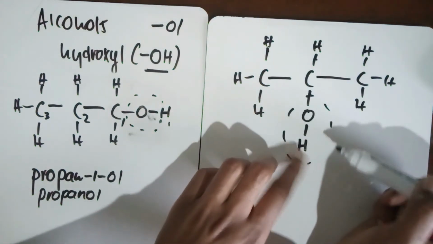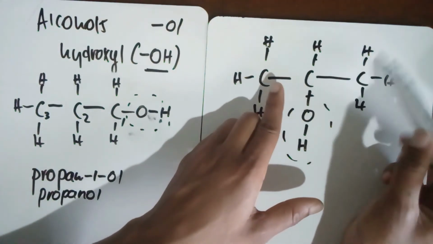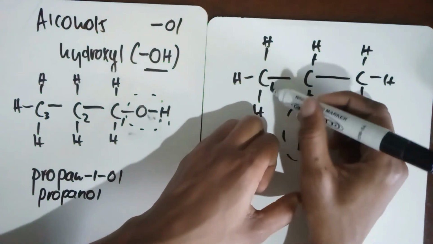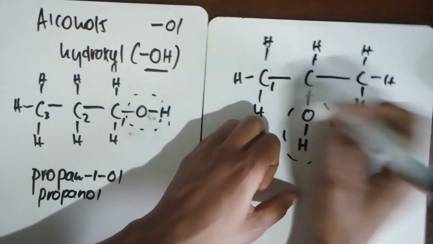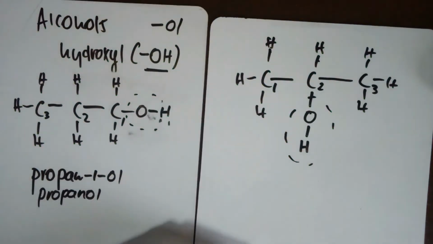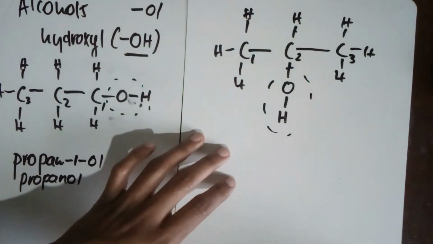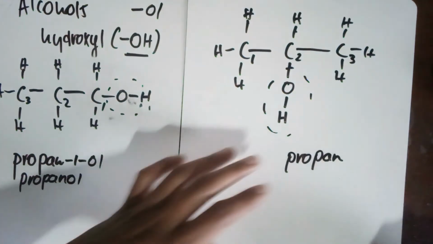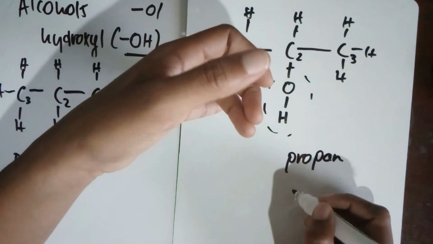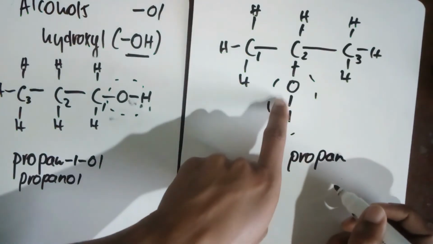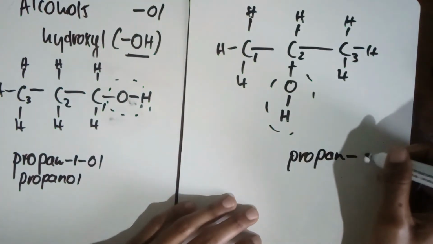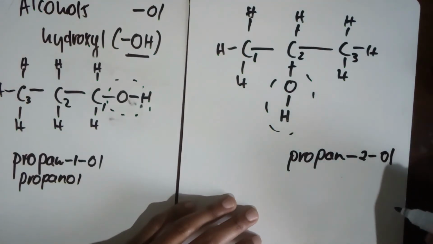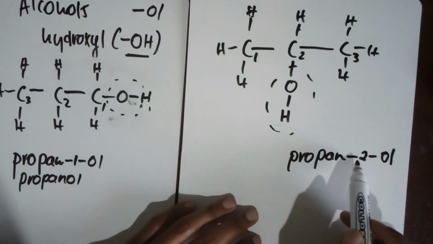Okay, cool, right? So this is our functional group. It's an alcohol, a hydroxyl. So the carbon number 1 will be the carbon closest to our functional group. And you see both of them are closest to it, so it doesn't really matter whether we say this is 1 or this is 1. So I'll start with this one as 1, 2, 3. And let us now name it, right? There are 3 carbon atoms, so we know it's going to be propan. If it was 4 carbon atoms, it would be butan, right? But where is the hydroxyl group? It's bonded to carbon number 2, so it's going to be propan-2. Because it's an alcohol, it will end with -ol. So this is actually going to be propan-2-ol.